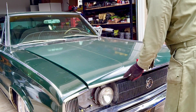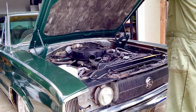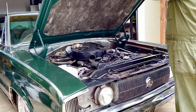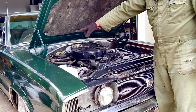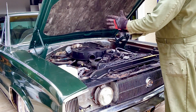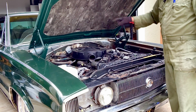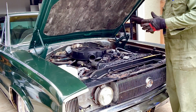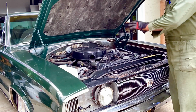So we're going to open the hood on our 66 and it's pretty simple. There's nothing fancy about it. And with this technology I can let go of the hood once I pull it all the way up. There are these hinges that have a big spring, and there's nothing special about them. They're just simple technology that does its job without failing. These hinges, there are two of them, one on each side, just like the new cars, but the mechanisms on these are meant to hold the hood upright when you need to work on your engine. They're pretty simple.